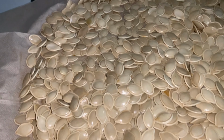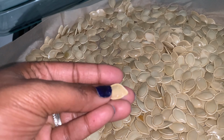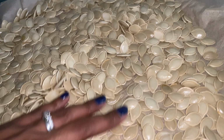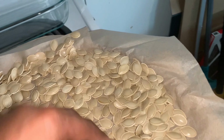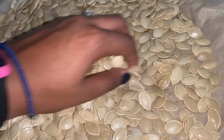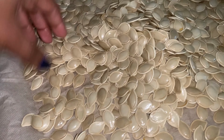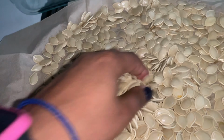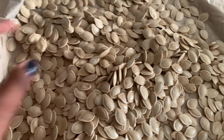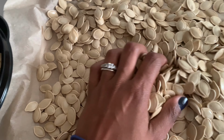What I did do is I did pull out the pumpkin seeds. I was supposed to do this last weekend, but what's been happening is I can't get these dry to save my life. So I am leaving them out and just coming over and maneuvering them little by little to make sure that they're fully dry for when I put them in the air fryer in a little bit. I let them dry out for a good while now. I am going to put them in this container and measure out 2 cups of these.